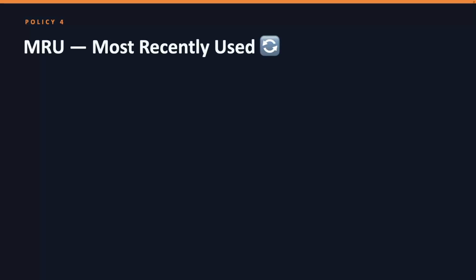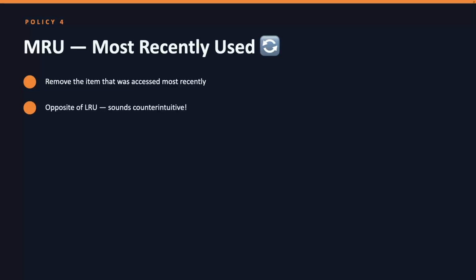Instead of removing the least recently used item, MRU removes the most recently used item. Your first reaction is probably, that makes no sense. Why would you remove something you just used? But there are specific situations where this is exactly the right choice. The classic example is media streaming.